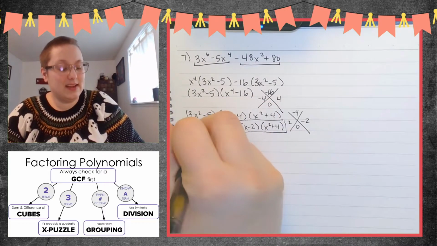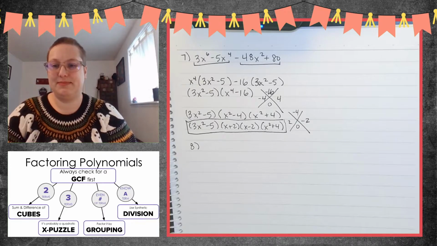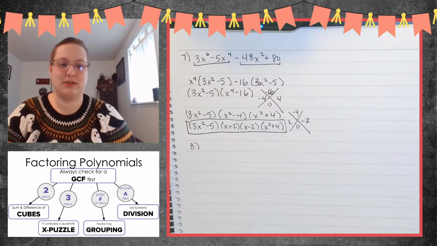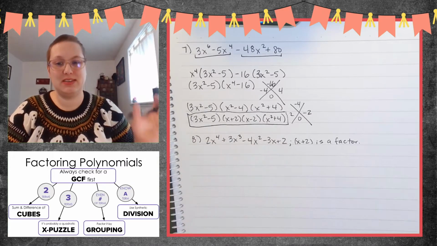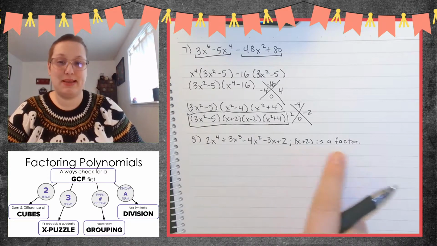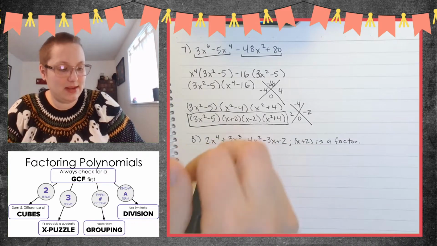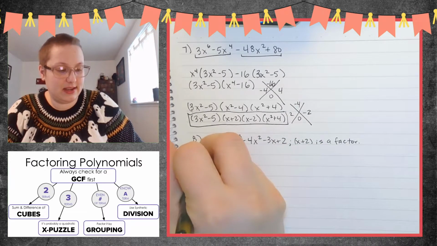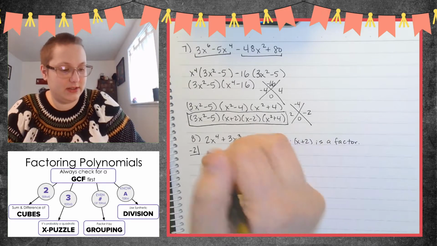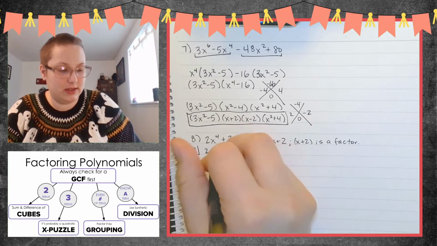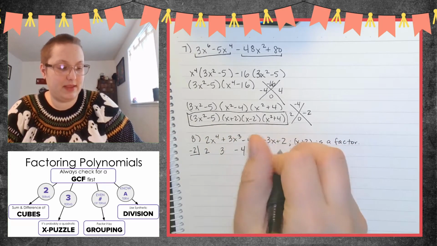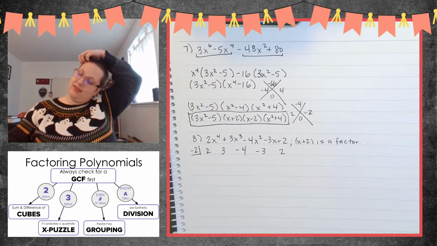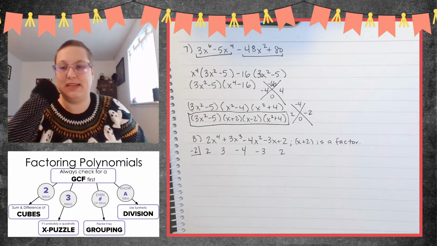Let's do another one. Let's do one that is probably quadratic. Actually, these are all probably quadratics. Let's do one that's synthetic division. Let me show you. All right, here's a longer one. It actually has 5 terms. So it doesn't work for any of the ones that we've done before, but it does tell me that x plus 2 is a factor. So what that means is that I can do synthetic division using a negative 2 and all these numbers. 2, because that's power 4. 3, power 3, negative 4, power 2, negative 3, and 2. And that all is in order, and there's no 0 because there's nothing missing.